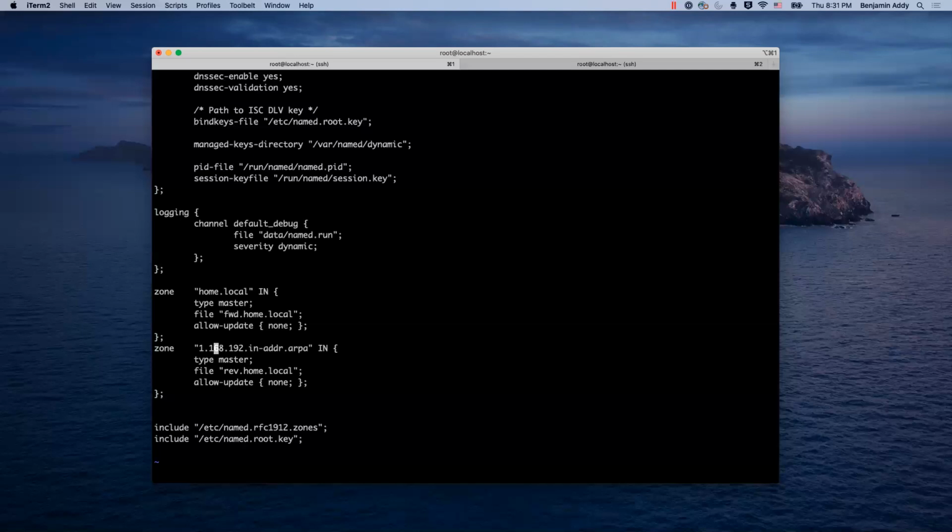I'm going to send you all this documentation to review as well. But since this is the same IP address I have, I'm not going to make any change here. So 192.168.1, and it's just put in reverse.